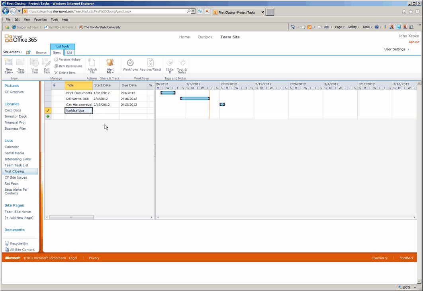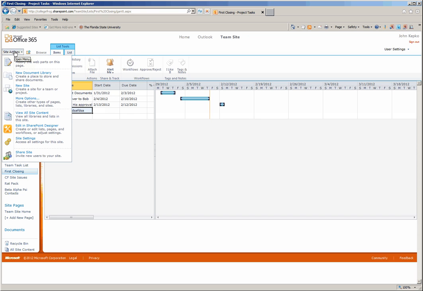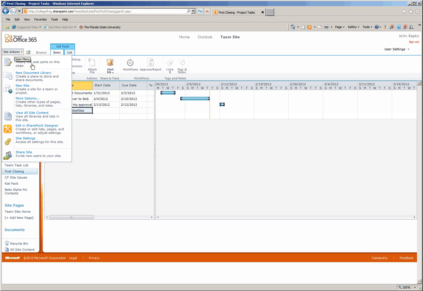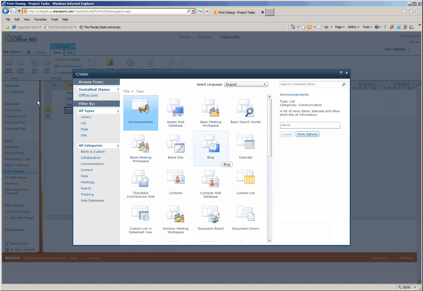For other functionality past what I've demoed, if you click on Site Actions, I don't know if I've made everybody an admin to do that, but once you're an admin, you click on Site Actions, you click on More Options, and here's some of the things that we can have on our site. A work meeting space, where if a big meeting's coming up and we want to start collecting documents or materials for it, it would appear on the left-hand margin, and then all of them would go in there.